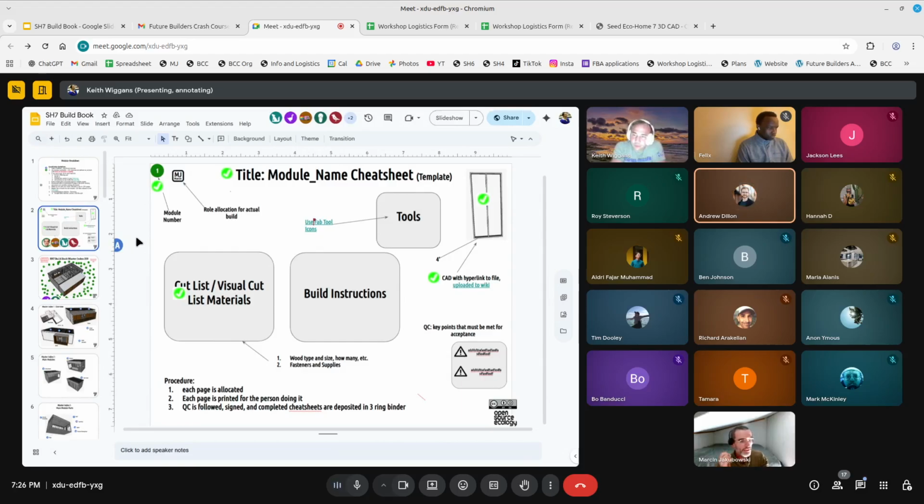The short answer is they're all in a CAD. You just take a specific part out of the CAD and you make it into an individual file for ease of access. Now, because we have so many people, we actually decided to do a couple of things. For example, in the floor modules, last workshop we built them as 3 units. This time we're breaking them down into half.